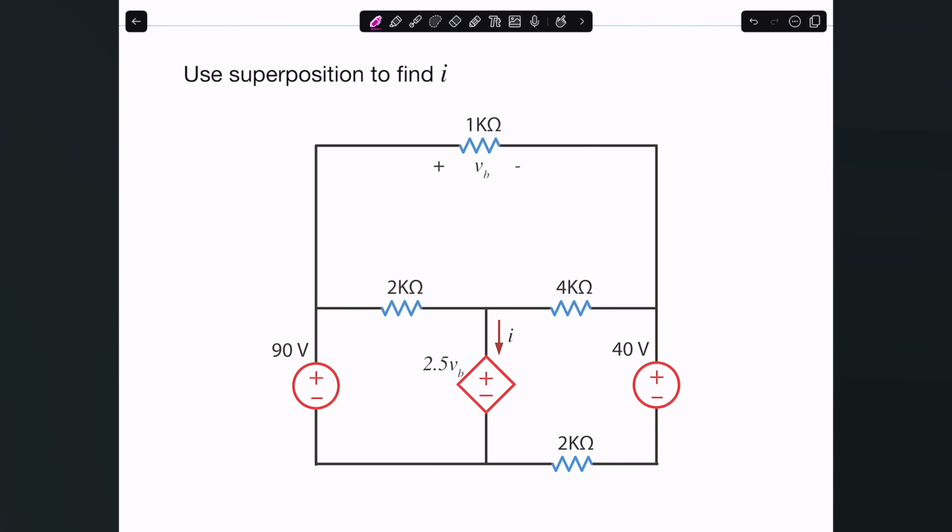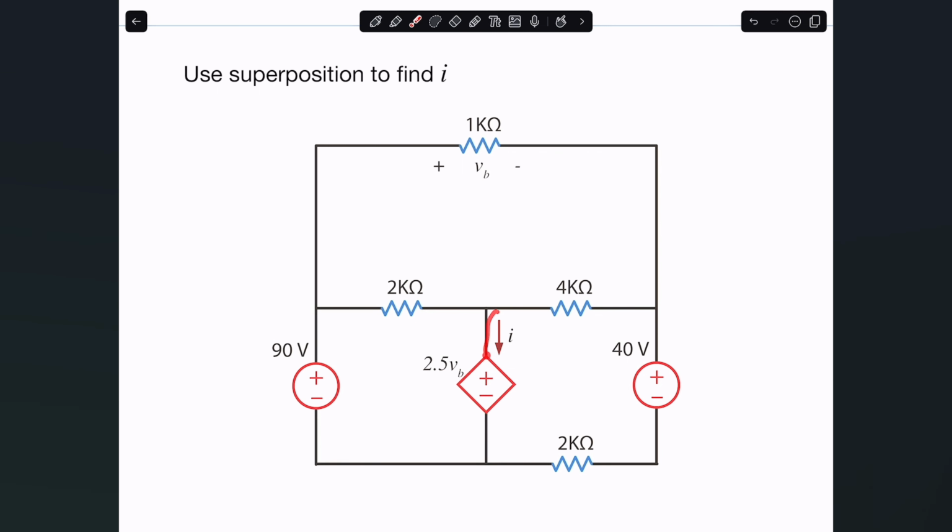In this circuit, we're being asked to compute this I naught using superposition. If we take a quick look at it, you'll see that we have three different sources, two independent sources and one dependent source. So this dependent source will stay on all the time. That means we only have one option if we're using superposition, which is turning off this one and keeping this one on, and then the other way around, turning this off and this one on. And we'll compute it from there.